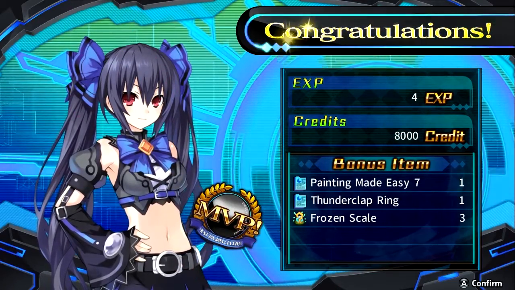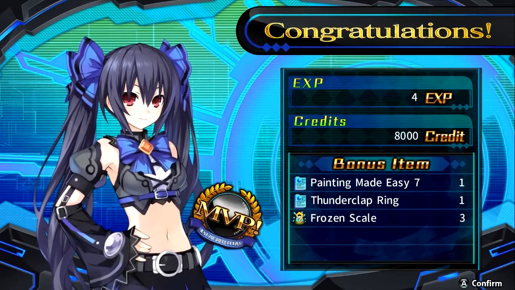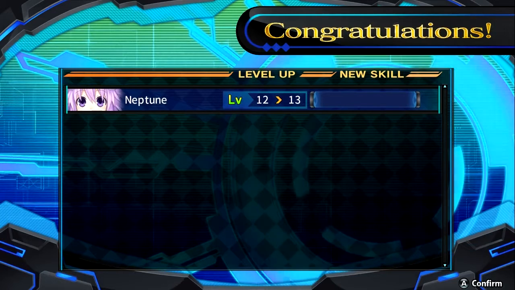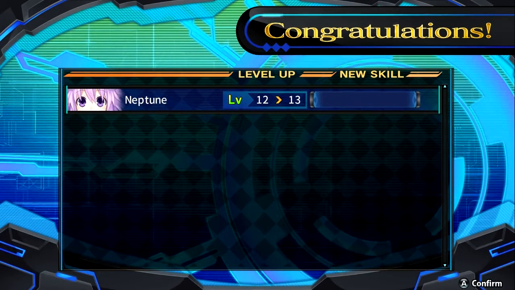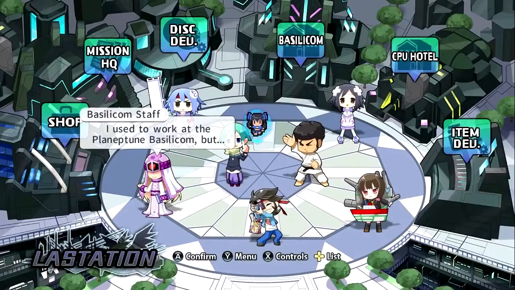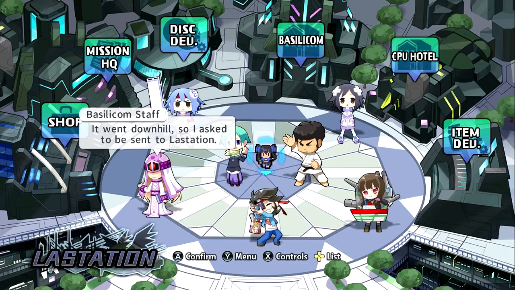And here we have the MVP of the battle, some additional bonuses we get, and after that we get to see who leveled up. And so Neptunia leveled up, even though she wasn't in the battle, she still managed to get some experience and level up, which is nice. And then we return here. Now for story missions there is a bit more, well, story, usually in the standard Hyperdimension way of delivering, which is cutscenes of mostly standing still to the girls talking to each other with slight movement.